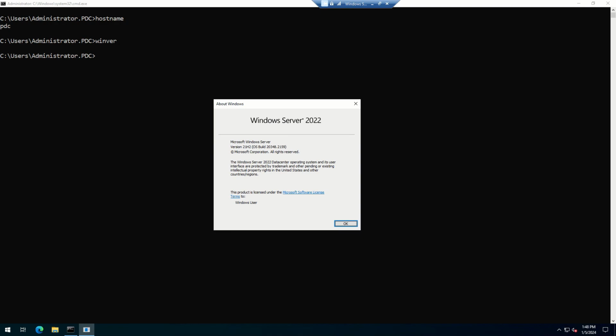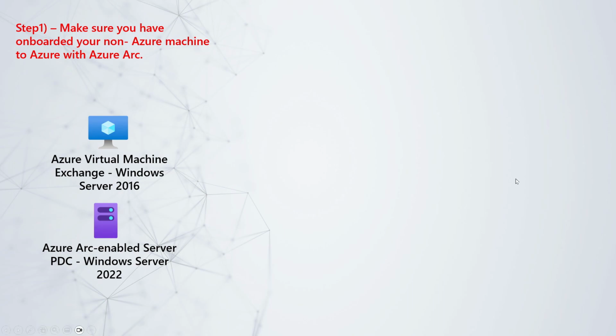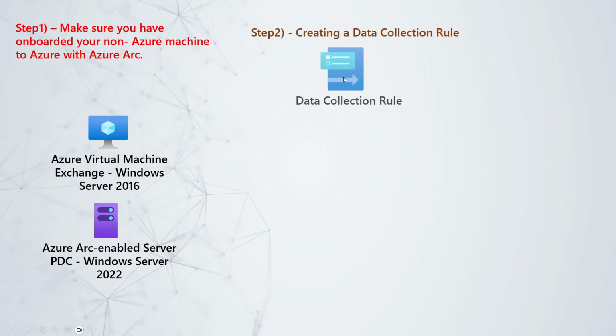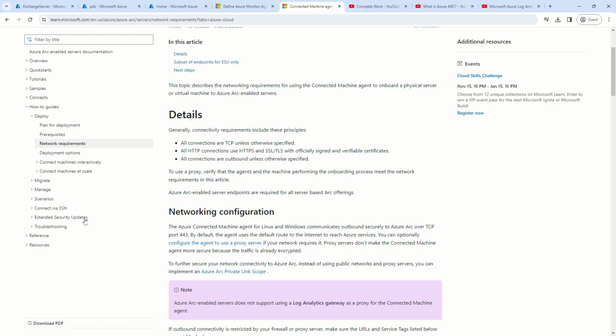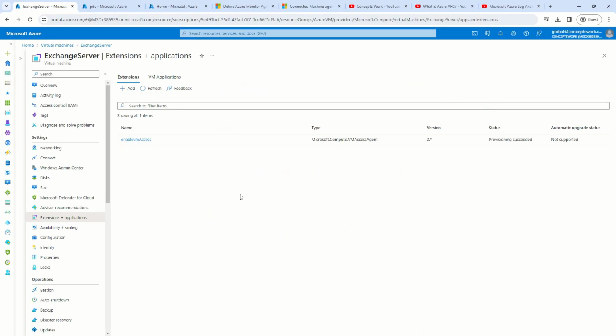Now the next step is to go ahead and create a data collection rule. In that data collection rule, I will associate these two machines, which will result in the installation of AMA altogether. So now let me go to my browser and show you everything from scratch.